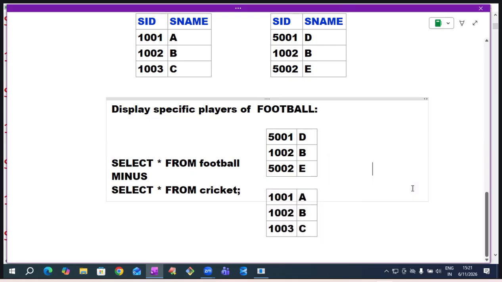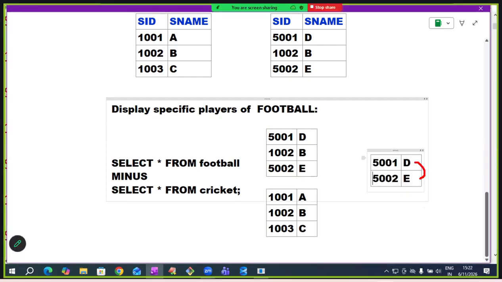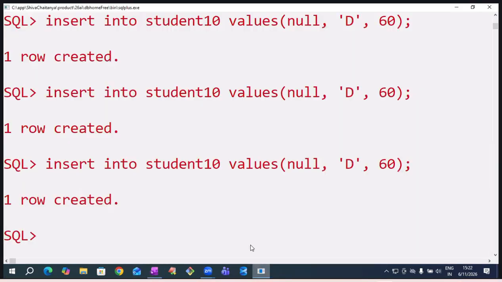Minus gives all rows from the first select result except common rows, meaning we get specific rows. D and E participate only in football. This 1002 B participates in cricket also, so it will not be given. This is minus.